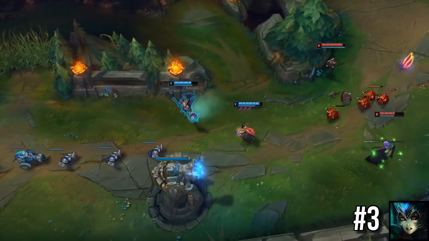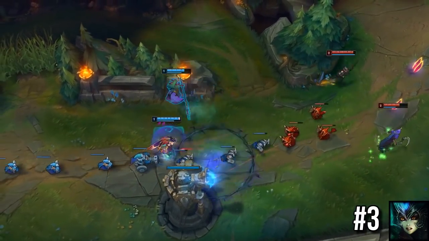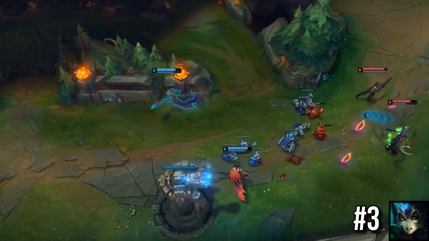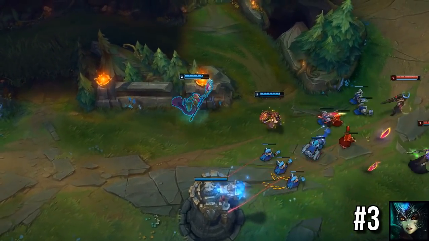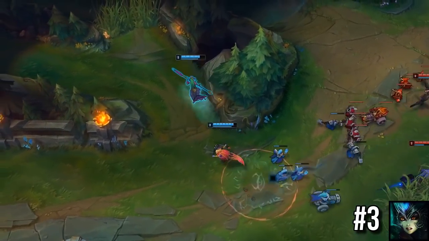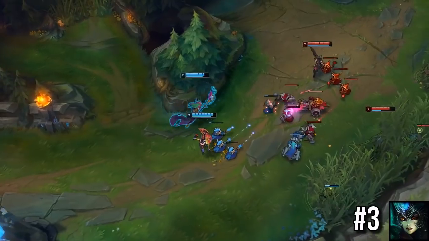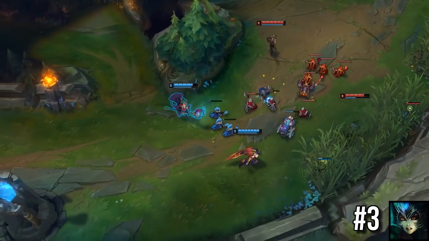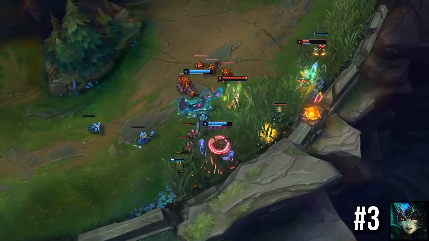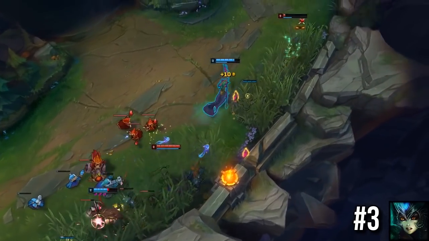If you look at other caster supports like Janna or Lulu or Soraka or Sona, I think Sona out of all of those is the only one that stands out to me as someone who has some CC in their kit. But none of them really compare to Nami, because Nami, if you use her CC chain properly, between her Q and her R, you can keep the enemies in place for quite a bit of time, which is why I think Nami is a little bit stronger than other caster supports out there.